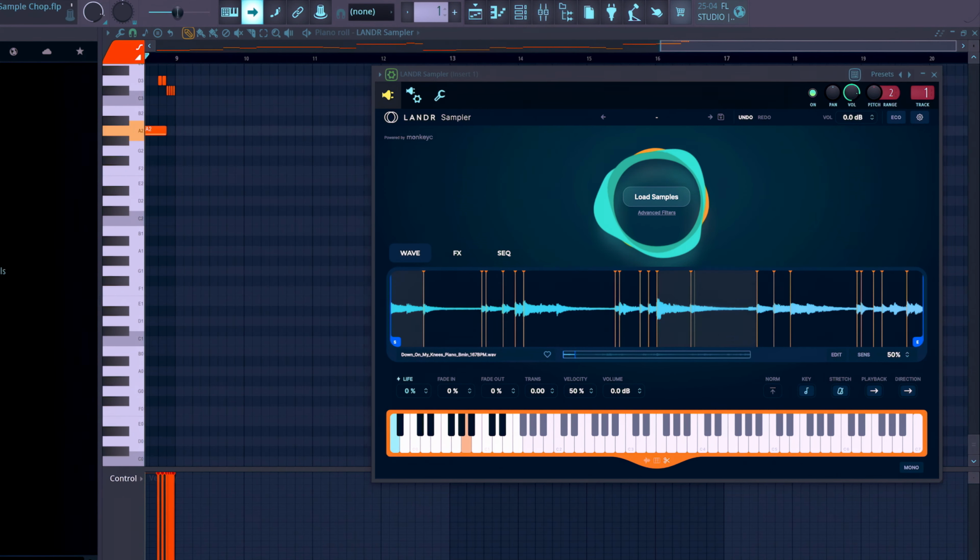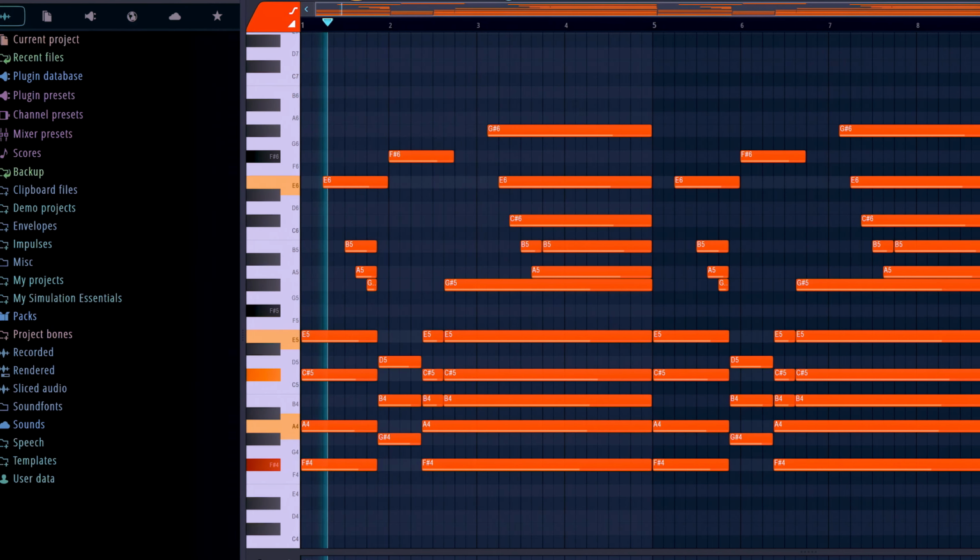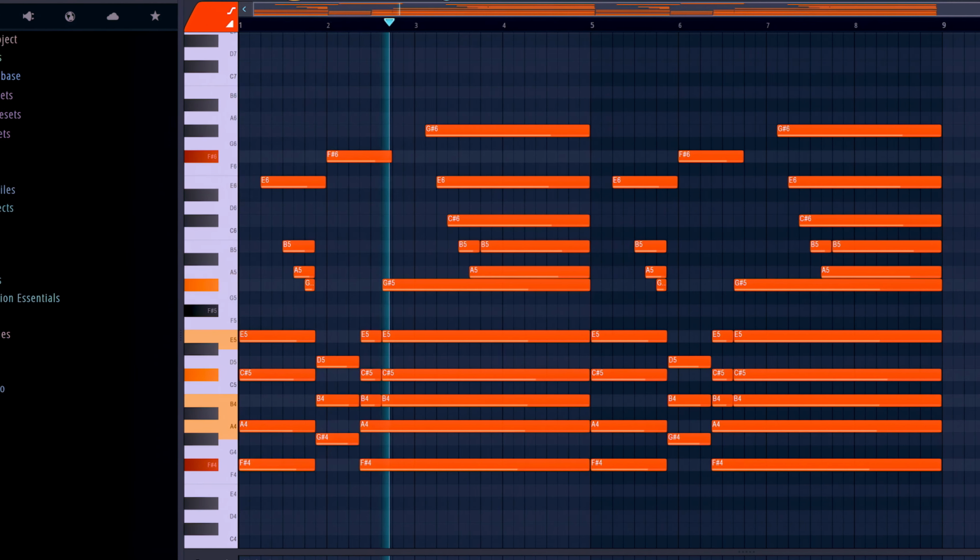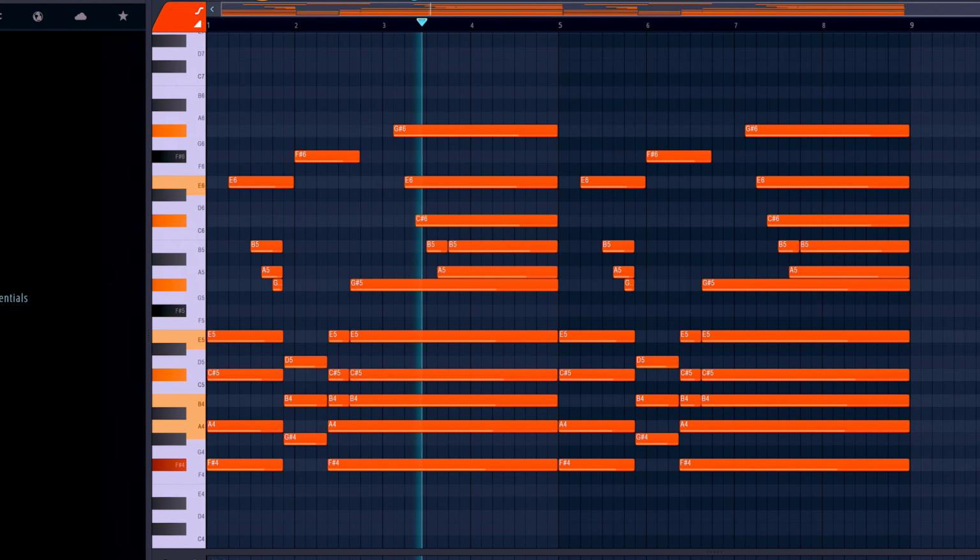Alright, now for the second one here, we can definitely see that the inspiration took over and I kind of completed the track, but it's going to be more of a lo-fi track here, which as we can see, I put down some MIDI with a few different instances of LANDR Sampler using this one shot inside of the chromatic mode. And a bit of a layer. And then a very simple bass just following my chords. Added some drums, which all sound like this.